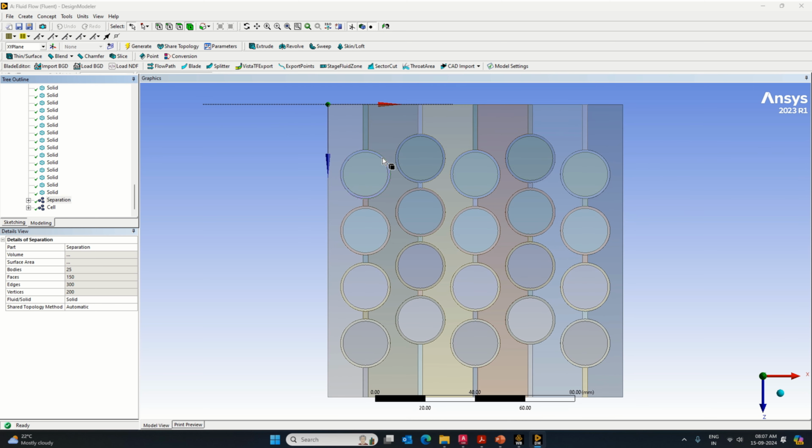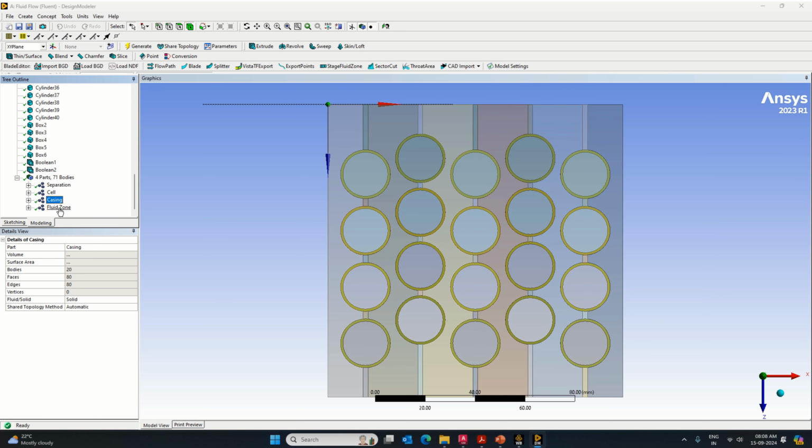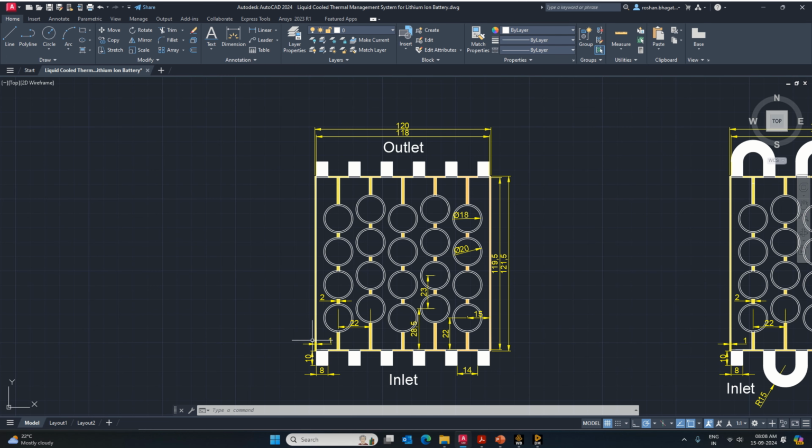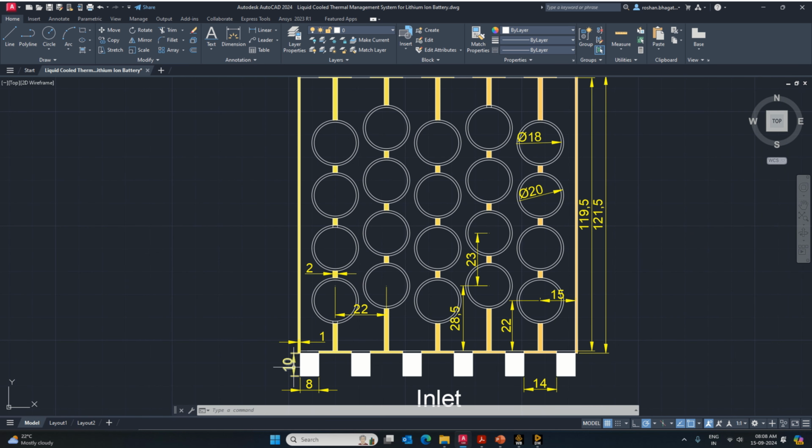So this is second, third, fourth, and this is fifth. I will specify them as again form new part. So I will mention this as fluid zone. Okay, so this is separation, then cells, then casing, and this is your fluid zone. In addition, we required some inlets and outlet over there as per the geometry. So that was 8 by 10 as a boxes which we are there, but this was considering the casing, so I will have to add 8 plus 11, instead of 10 I have to use 11 over here.